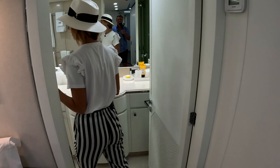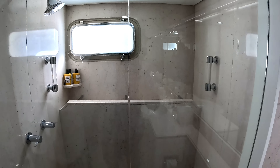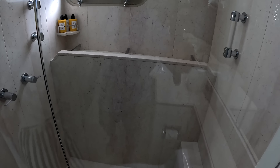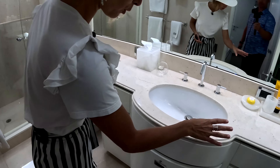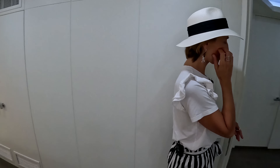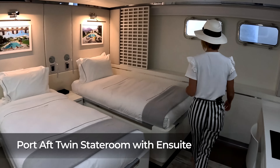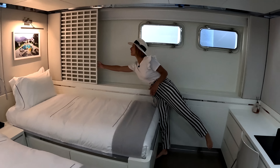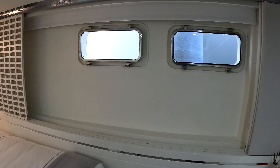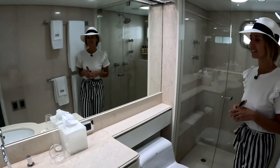Walking aft into the first head — we have a shower, looks like a good two-person shower. Look at all the storage space on the outside — nicely done. Huge openable porthole right there. Head, sink, storage underneath all these doors — it looks really nice. Then we have a mirror-image cabin on the port side. Look at these blinds — always so nostalgic looking. They preserved and kept them — the sliders. Two big openable portholes again, and the same matching head with marble — and a huge medicine cabinet.